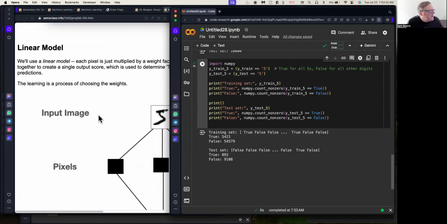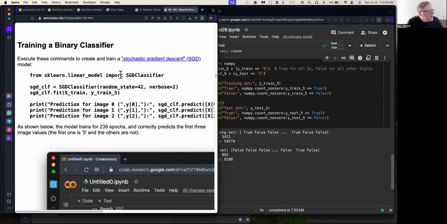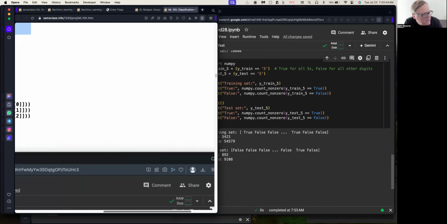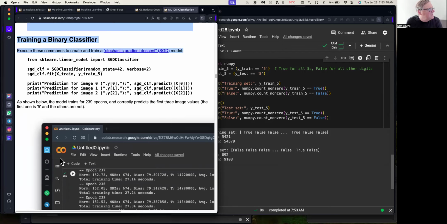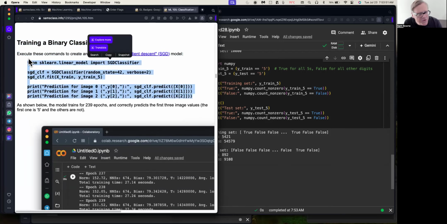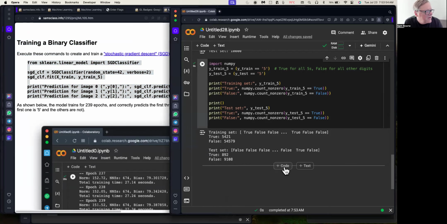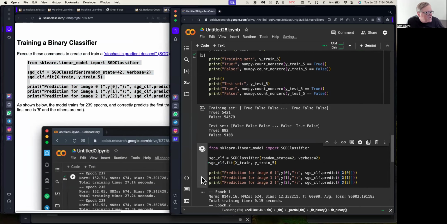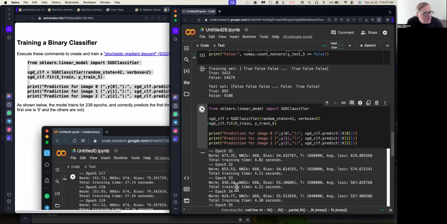So that's the situation. And here's how we make a simple stochastic gradient descent classifier, which is the technique we've talked about. We just make the font smaller in that window to get it to fit better on the screen. There we go. And this will give me the prediction for the first 3 images, just so I can get some idea how it works. As it runs, it imports this, and here it is doing the fit, and that's training it. As you can see, the epochs are going by, just like our previous stochastic gradient descent. It's making a bunch of little steps, and you can see the loss going down. That's the number of images that were incorrectly classified, going down as it improves.